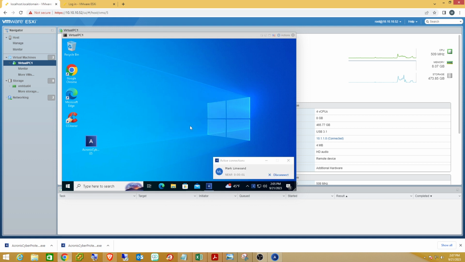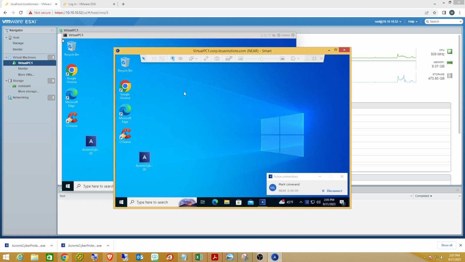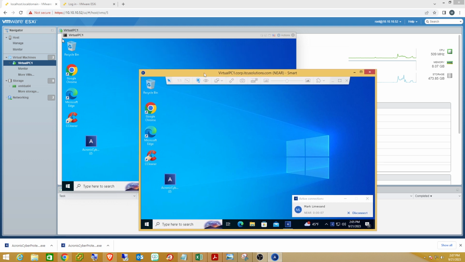Okay, so I'm going to allow, and it shows that you're now connected in, and brings up a connection window. So this is what will allow you to control other people's machines. You don't have to set it to make them give you permission. You can do it in other ways where it just kicks you on. And you can see that I'm connected in on near because I disabled remote desktop. But that's how the remoting feature works.